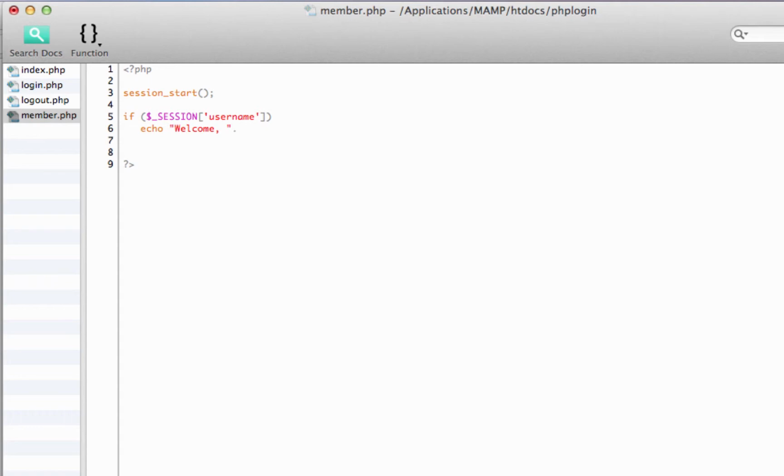In this message, we need to add in the session variable, and of course the username again.